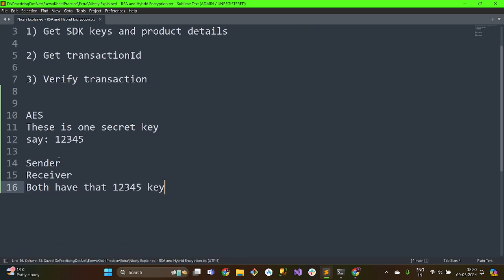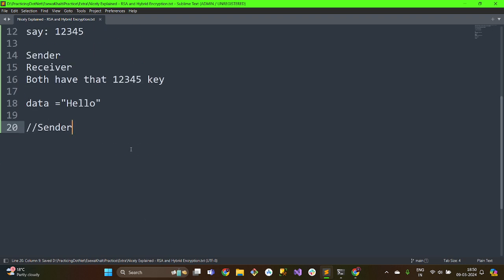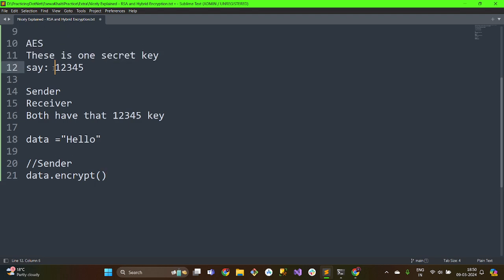And when the sender sends data, so data is equal to hello. This is the sender. When the sender sends the data, what he does is data dot encrypt with key equal to that key, so it will encrypt the data with that key and send it.